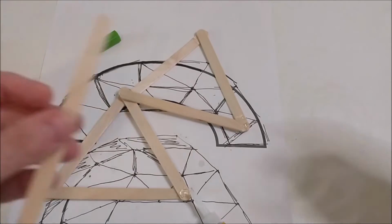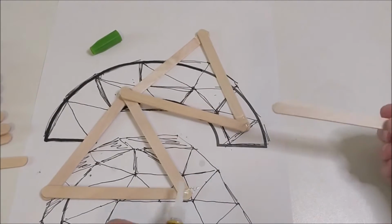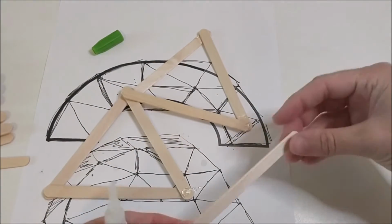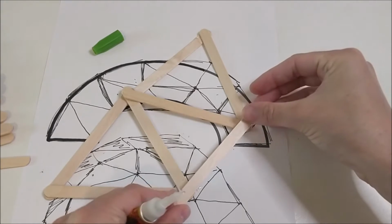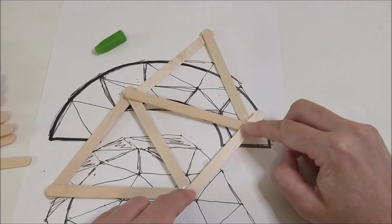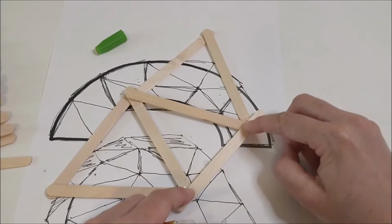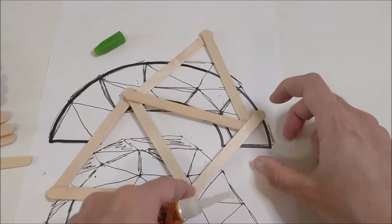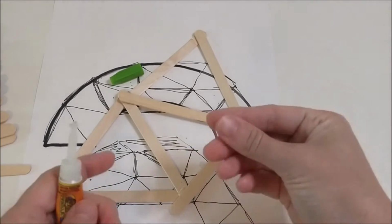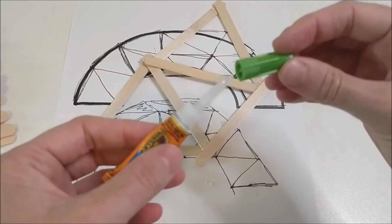We're going to use super glue today, so be very careful with it. This activity is designed for students that are 6th grade or older because it uses super glue. It sticks very strong and it dries pretty fast. You can't really help but get a bit on your fingertips considering the activity we're about to do. I'll show you some tips for reducing that, but avoid getting it anywhere else on your body or on your face. If you have a bit on your fingertips after this activity, which you probably will, don't worry about it. It'll rub off over the next day or so. You can also use fingernail polish remover to get some of it off.